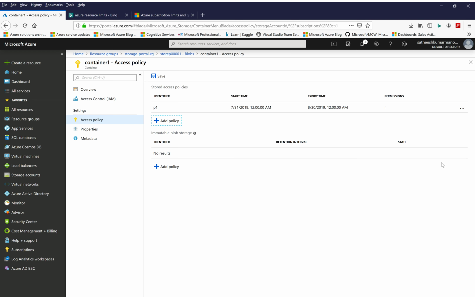Then I can click OK and save. I have just created a policy and I can use this policy to create services as well. But the Azure portal has certain limitations. We can't do it here, but we will be able to do it from other methods like .NET SDKs or from Storage Explorer.